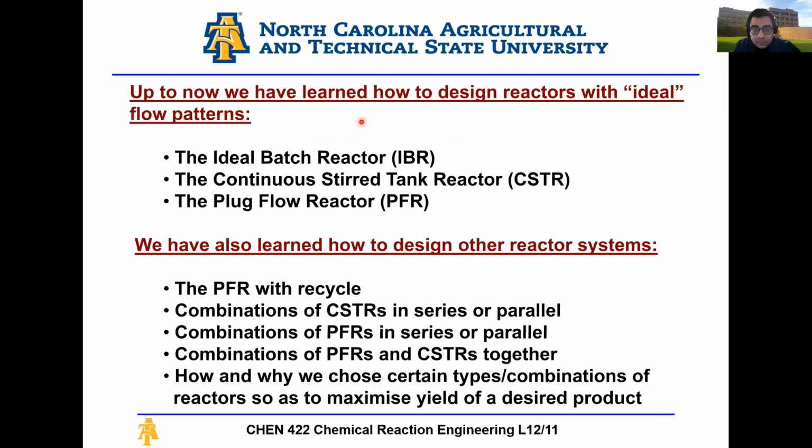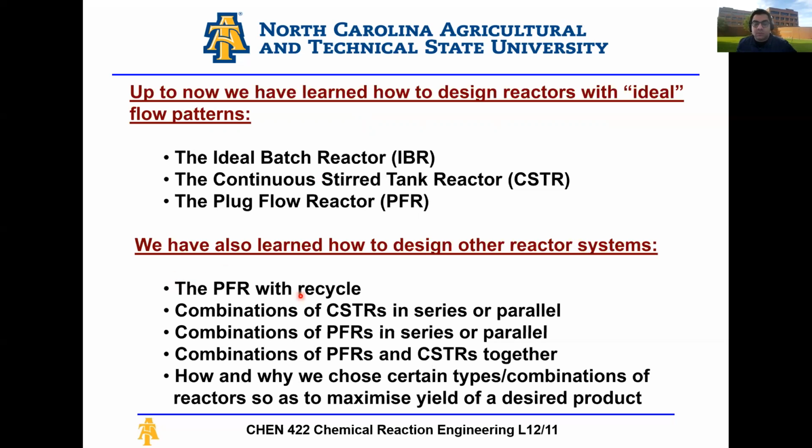So for example, up to now we've learned how to design reactors with ideal flow patterns, right? Your ideal batch reactor, continuous stirred tank reactor, plug flow reactor, and the assumptions we made. If you go back, I think it was week 3 or 4, we made some assumptions when deriving all of these performance equations, and a lot of these assumptions are very ideal, right? To assume that all the elements are mixed equally, isothermal, all of these assumptions to facilitate the math at the initial design.